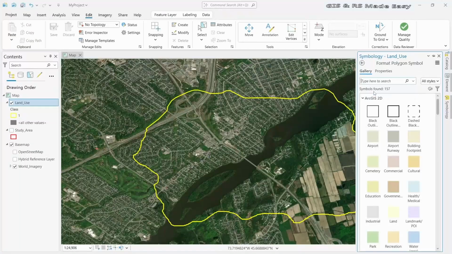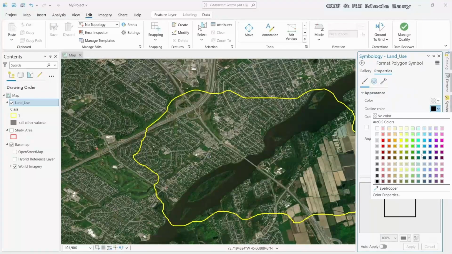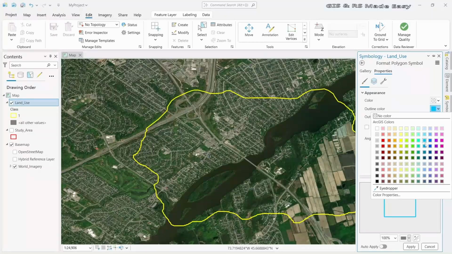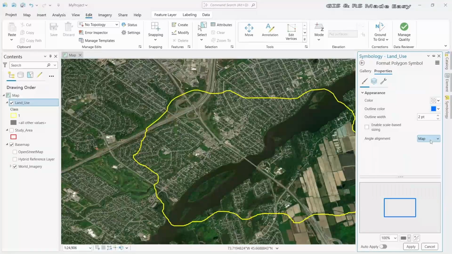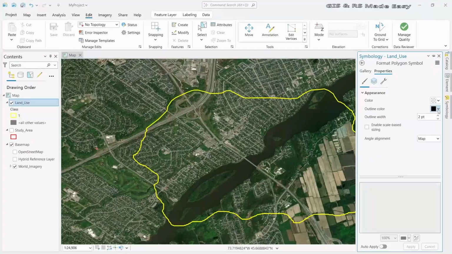Let's make it something like watercolor, blue or something. Okay, outline. Then 4 is for vegetation. Let's make it green.